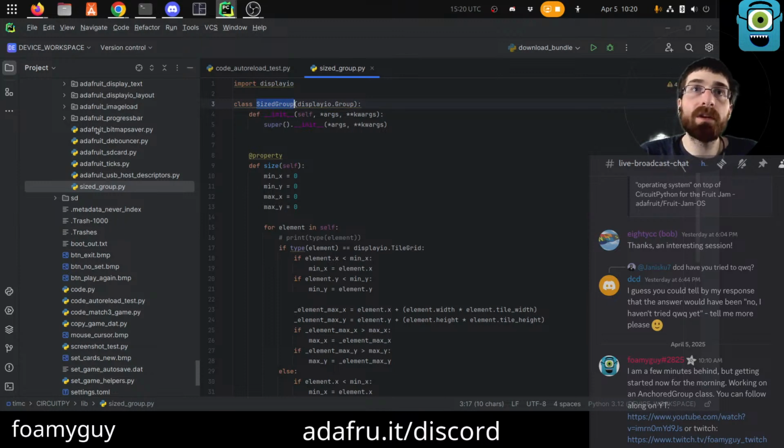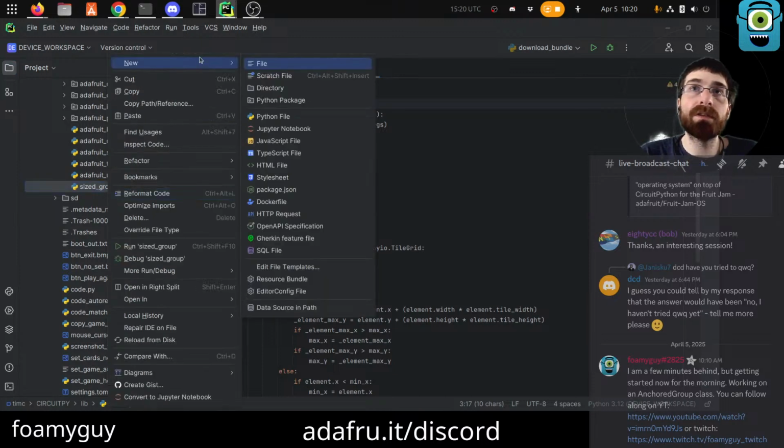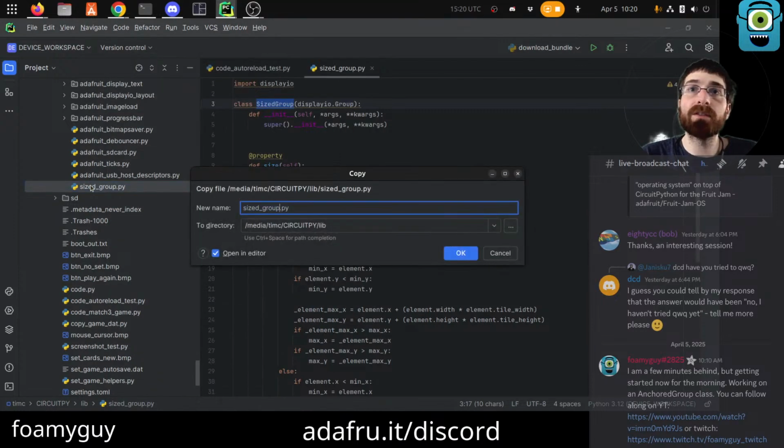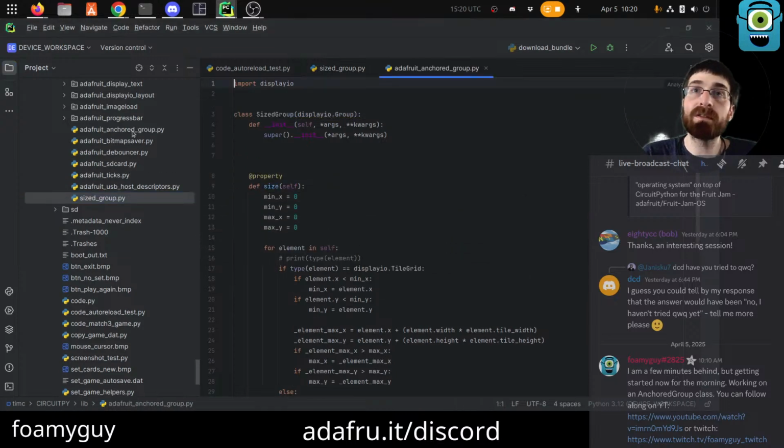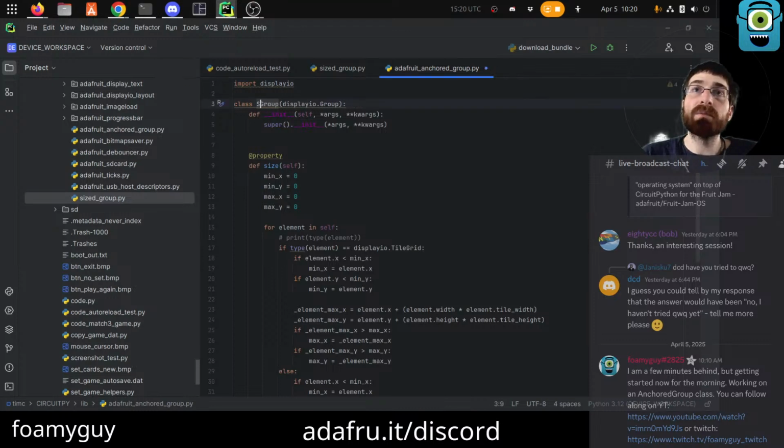So I think what I am going to do is actually start by just copying this, and we're going to call it Adafruit Anchored Group. Anchored Group, A-N-C-H-O-R-E-D, I think that's right. I'm going to change the name of it.